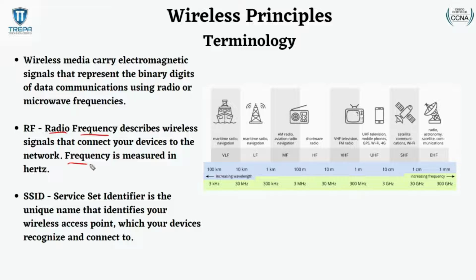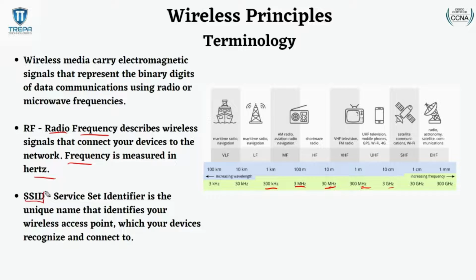And again, frequencies are going to be measured in hertz. So when we're talking wireless speeds and different frequencies, we're going to be measuring them in different hertz. And hertz kind of work like bits. So a kilo is 1,000 hertz. Mega is like 1,000 kilohertz. So as you can see, that is the jump here. Then into giga, mega into giga.